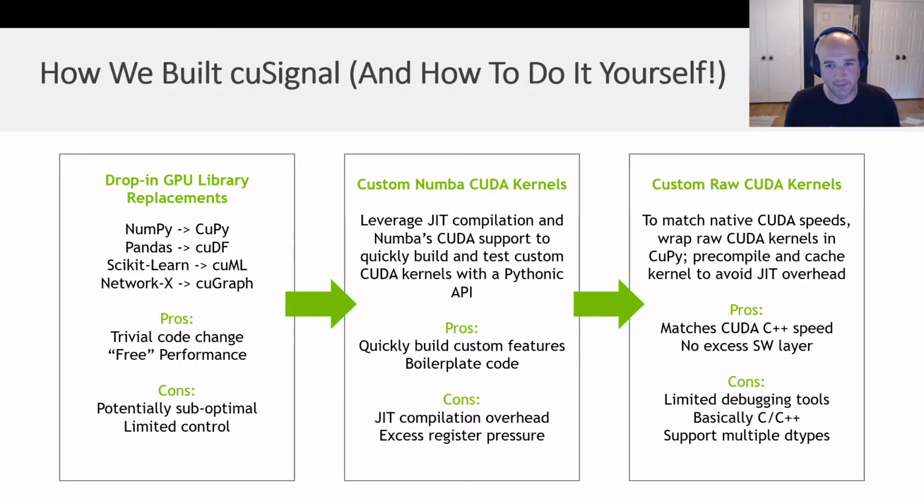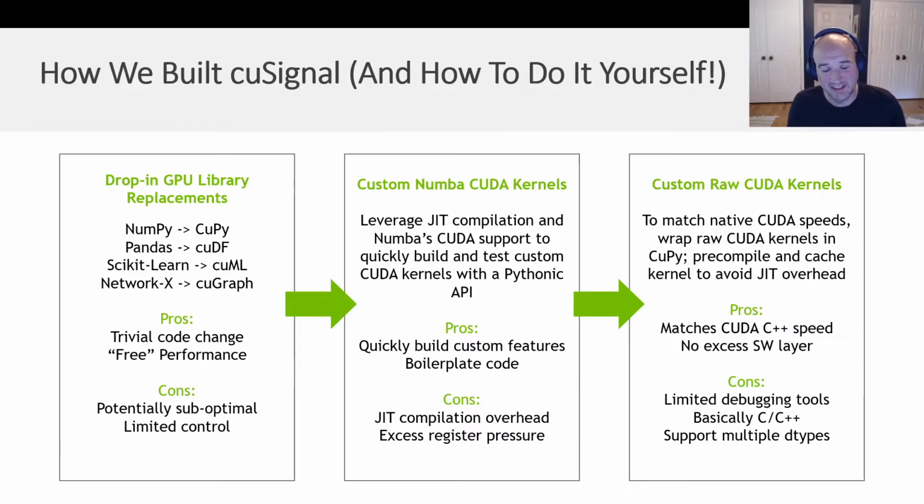If you're a data analytics person and use a lot of pandas, Control F for pandas and replace with cuDF, etc. So these are kind of free, trivial code changes that automatically give you GPU support. And underneath the hood, all CuPy is doing is calling the CUDA math libraries. So you're not having massive Python overhead in your application.